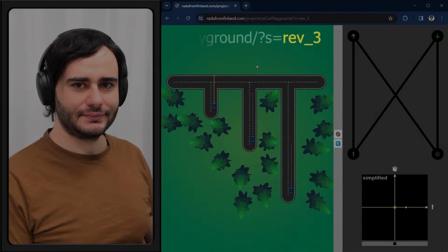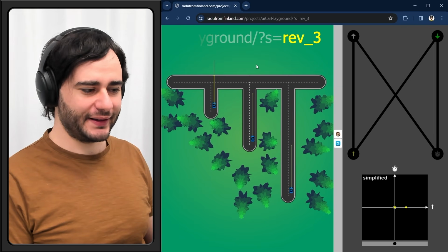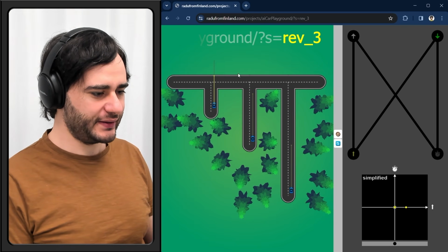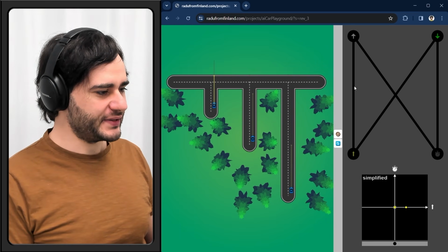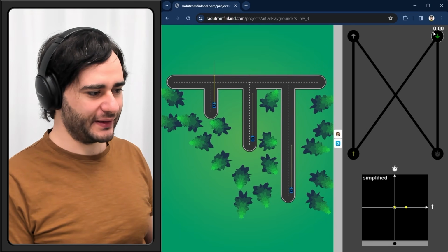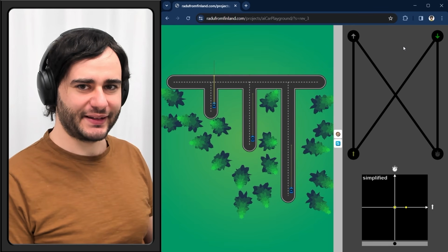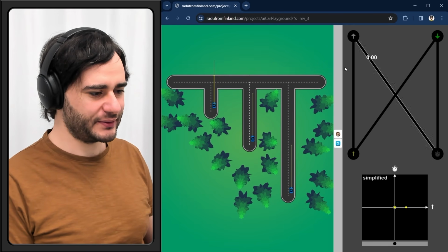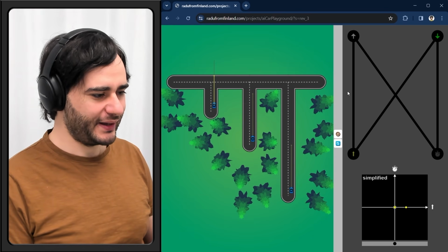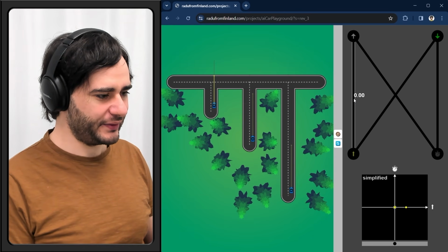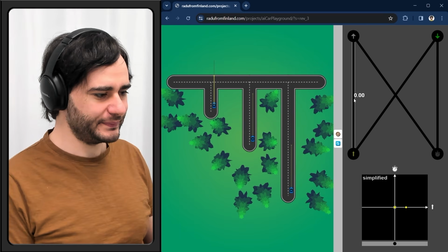Okay, finally, the car will start exploring. Open the playground from the link in the description, and you're going to see this scenario with 3 cars. But the difference is that now we also have the possibility to go in reverse. And I'm going to show you how easy it is to solve this problem when we can do both of these things.